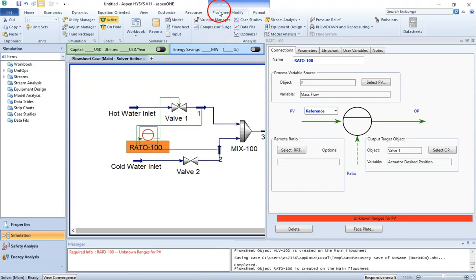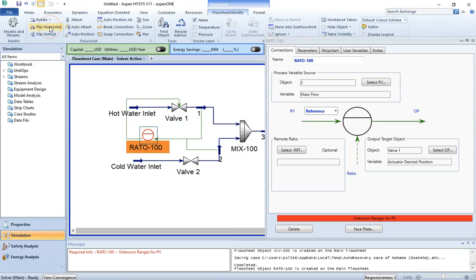You can also select it and you can flip it to make it more reasonable, understandable. So what is happening here again? It is calculating the flow from this stream number 2, calculating the flow from stream number 1, and ratio controller, based on the required set point of the ratio, it will adjust this valve. So that's what is the whole purpose of ratio controller.